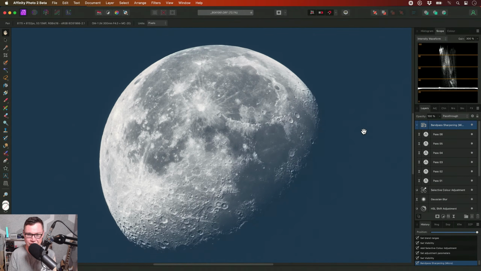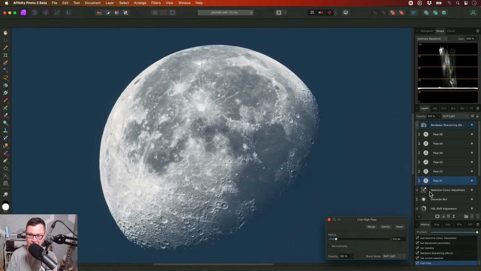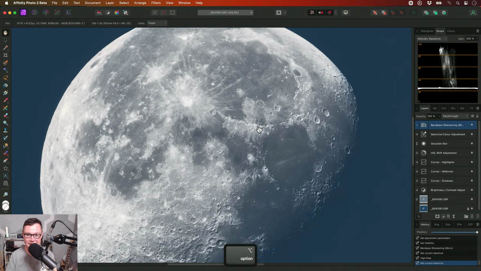It was quite interesting, but then I watched a video on it, and when you break it down, effectively it is just multiple bandpass filters that are blended together. And so that's actually quite easy to recreate in Photo in a non-destructive manner. You just stack a bunch of high-pass filters on top of one another with differing radii. So you've got, for example, the fine or the micro version, 0.5, 0.7, 1, 1.2, 1.4, 1.5, and then you set them all to a soft light blend mode. And I implemented this, used it for astrophotography. It was great for that. And then I thought, hang about, this is actually quite useful for any type of image editing, really, including photography.